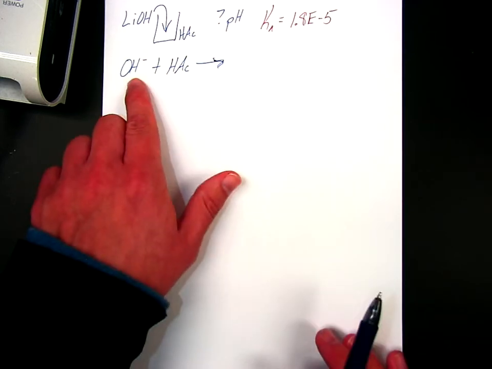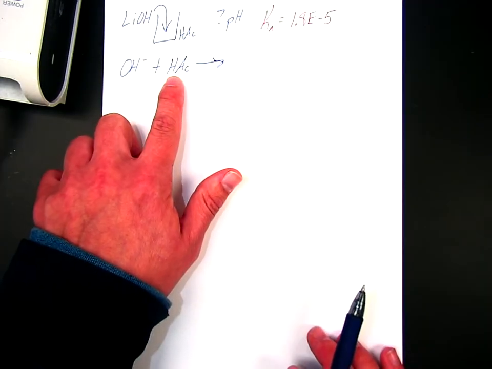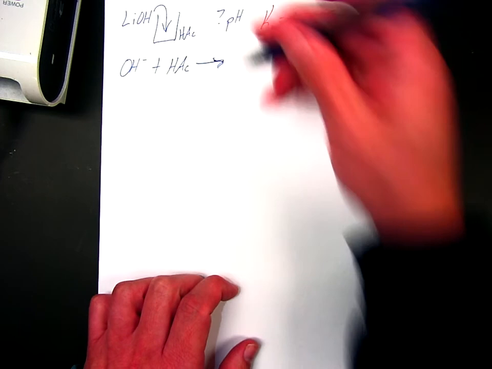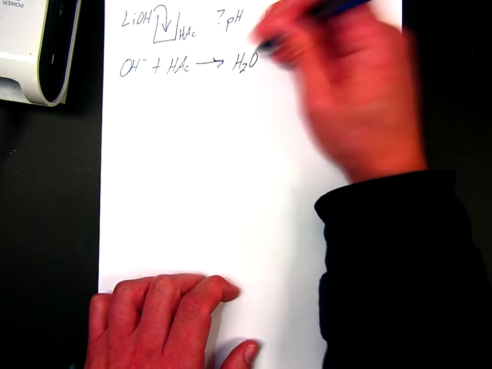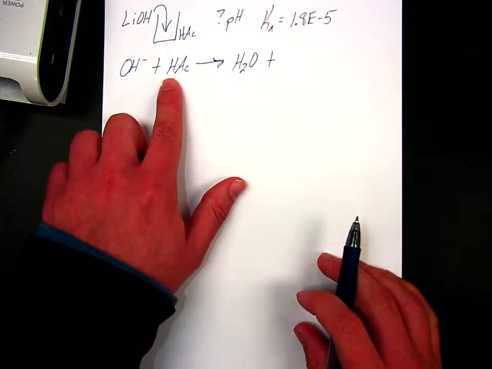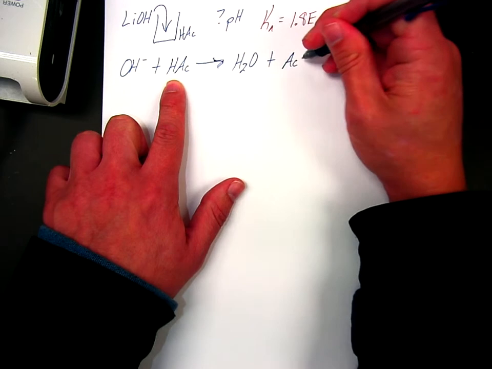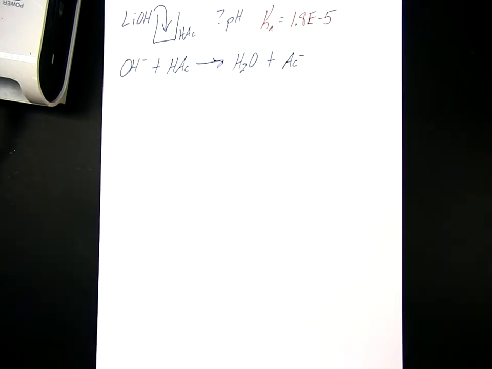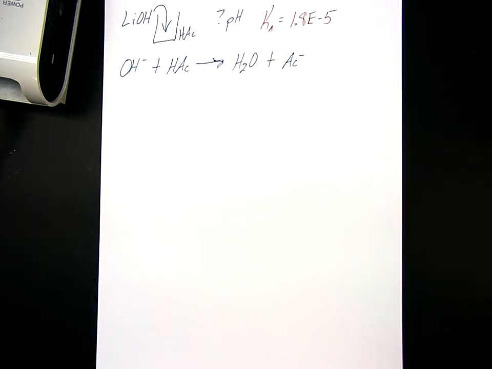As we look at the Bronsted-Lowry here, we'll see that a proton will be donated to the base. So we're going to get some water. And now that the proton is gone, we'll be left with some acetate ion. In order to see who wins the invasion, we're going to have to do a mole comparison.